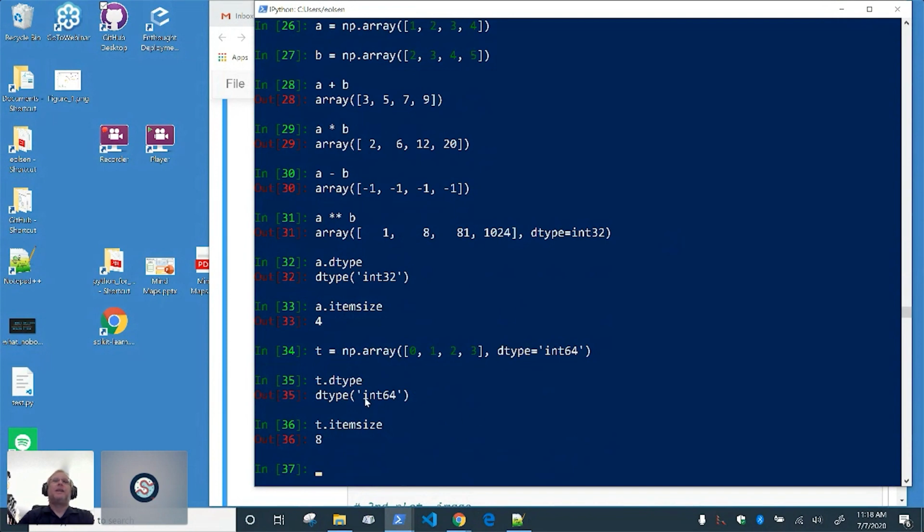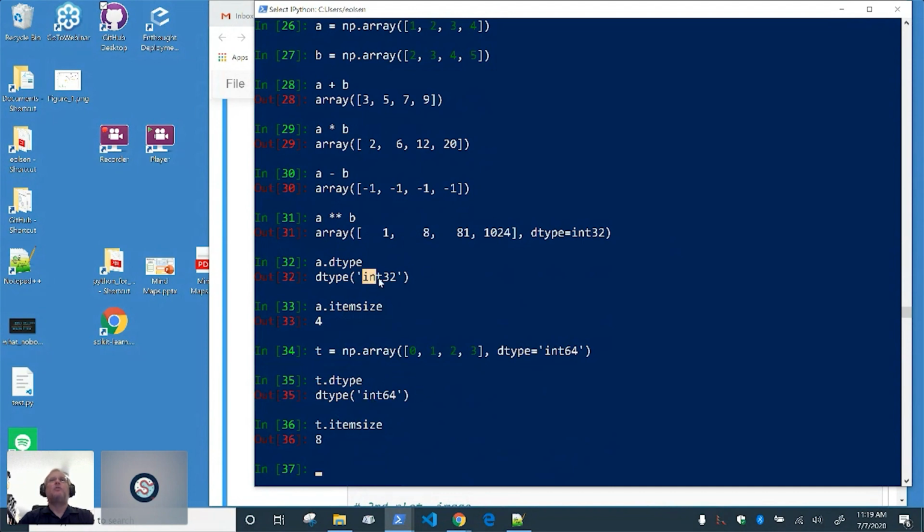So it's basically telling me how many bytes I need to allocate to store the particular data type associated with this array. If you're on a Mac or Linux, it's typically int64.